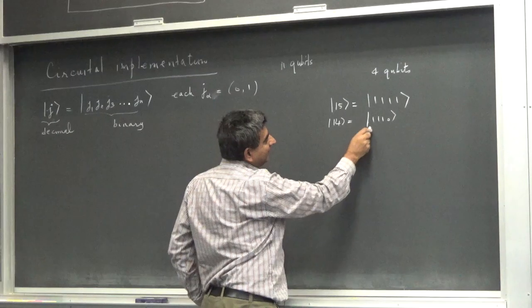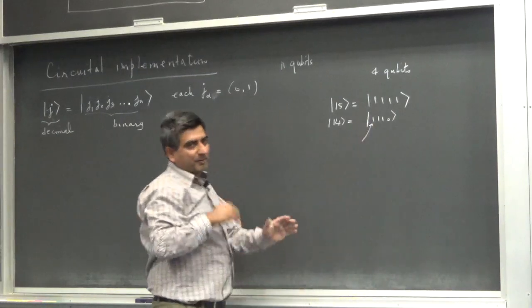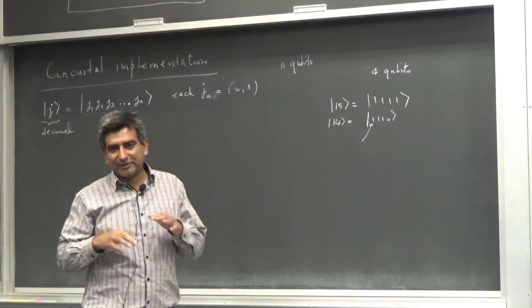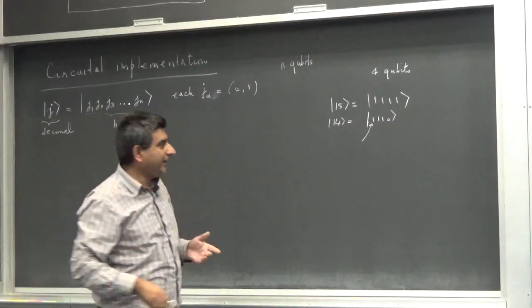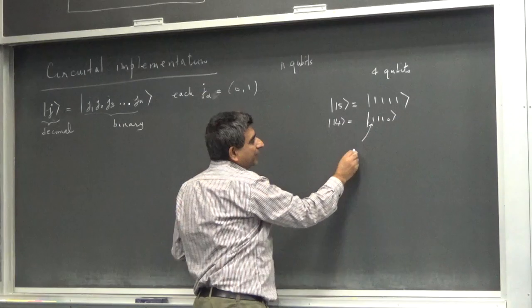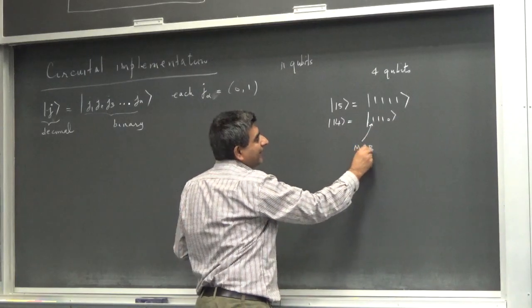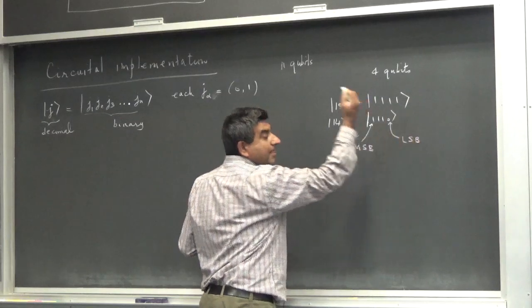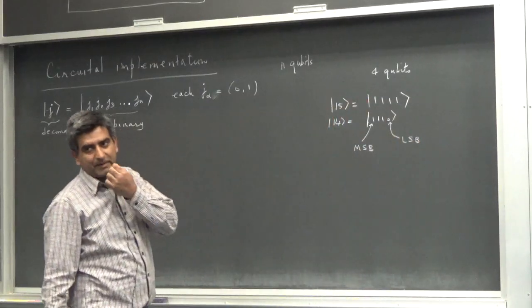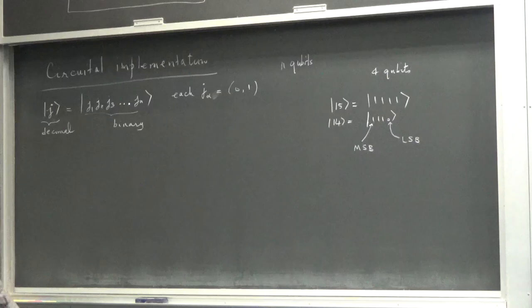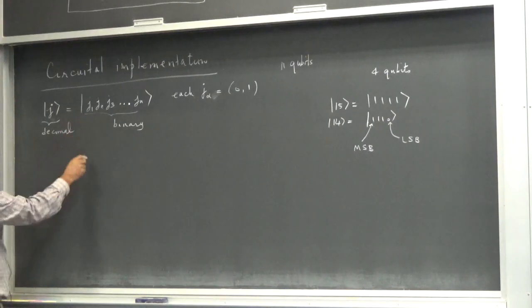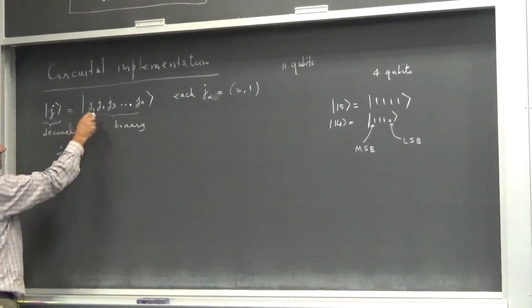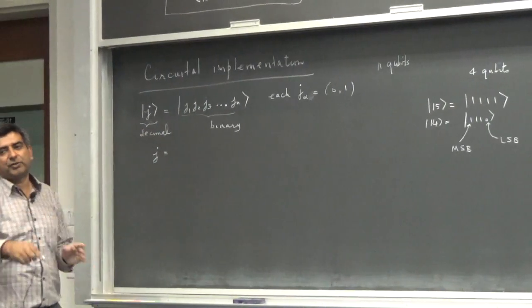By the way, when you talk about computing and information processing, you also have to be cognizant of the sequence. Generally, this thing is called the most significant bit, and this is called the least significant bit. By the way, if I were to take these j's, how can I express the decimal number j in terms of the j1, j2, j3 and so on?